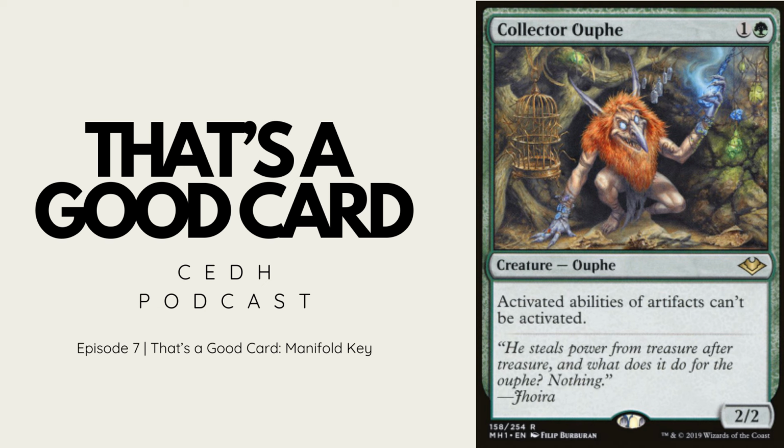Yeah, I mean, Dockside. Our pod has a lot of mono green, just for the listeners out there. Our pod definitely tends towards mono green a lot more, and you're asking yourself why, but they kind of love hating themselves like that, playing the weakest color in cEDH, in my opinion. But Collector Ouphe is a good card, right?